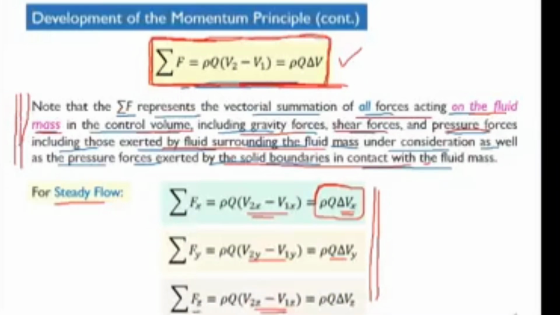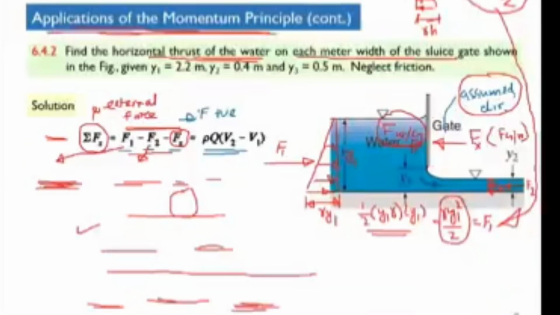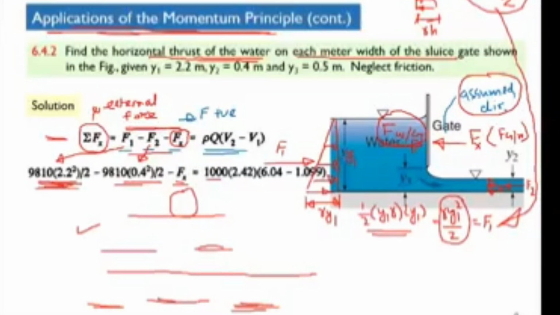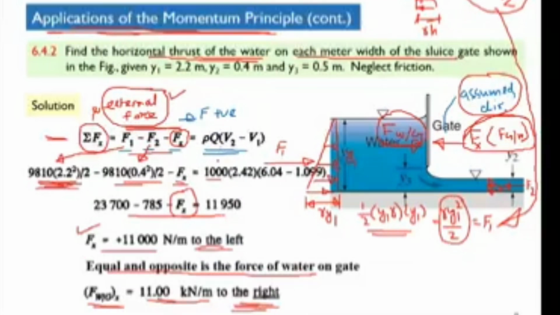So here everything is given in this case. Clear? So what we do here is that this force that we calculate here, this Fx, is the external force. This is the external force that you can calculate here. What is the force of gate on the water? So when you apply this equation, it will give you the external force. Clear? Then we say that the force of fluid on the structure is equal and opposite to that.